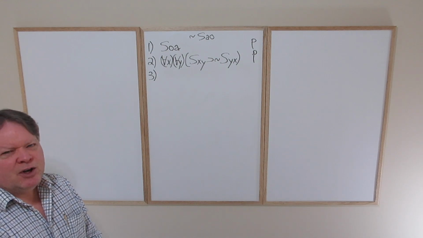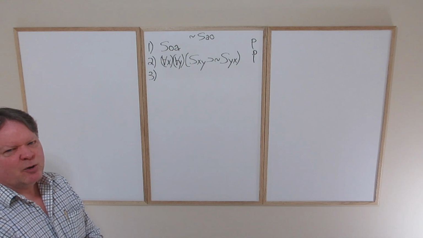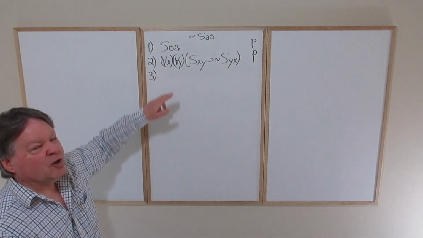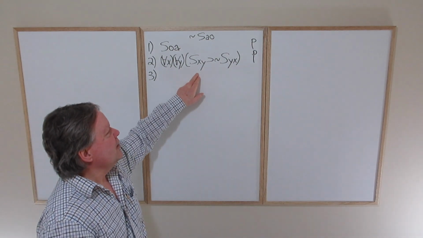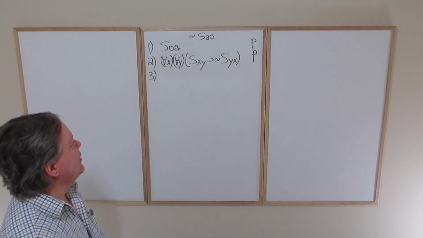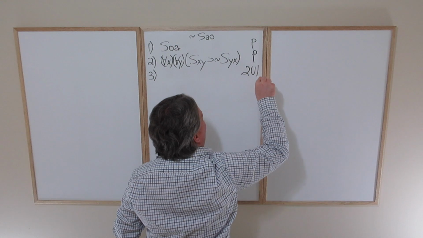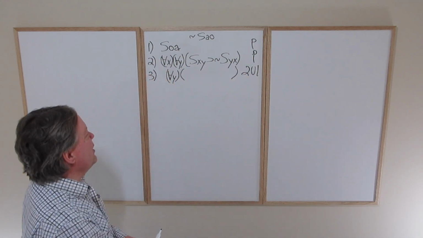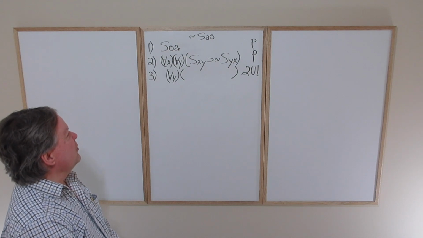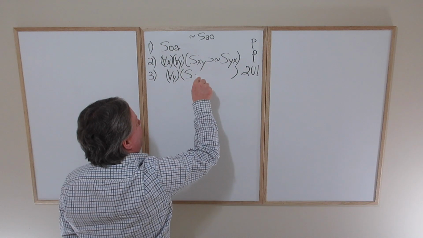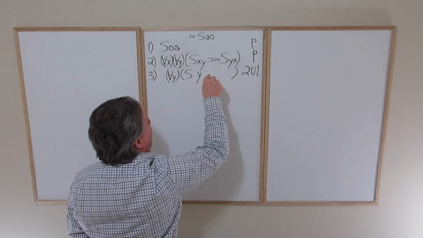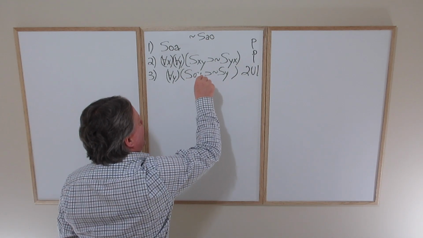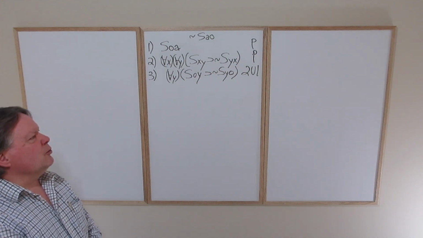So when you do dequantifications of lines that have multiple quantifiers, it's always one quantifier at once. In other words, one quantifier with a particular bound variable and all of the instances of that same bound variable in the sentence. So 2 UI is going to be, all Y are such, so we're removing the leftmost quantifier bound variable pair, the universal with the X. That's going to give us S blank, where the X was, Y, horseshoe, tilde, S, Y, blank. And if you recall, we decided we need to put Ormazd's name in those 2 slots.